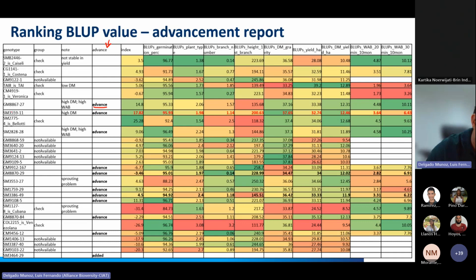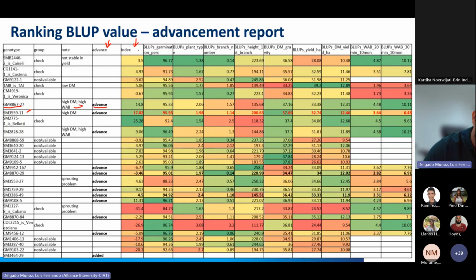So, for example, this genotype had a very high dry matter and a very high water absorption. Remember that water absorption is a cooking quality trait, and this is why he decided to advance it to the next stage. Other is this one with high dry matter, and as you can see, those are the different genotypes that he used to move on.